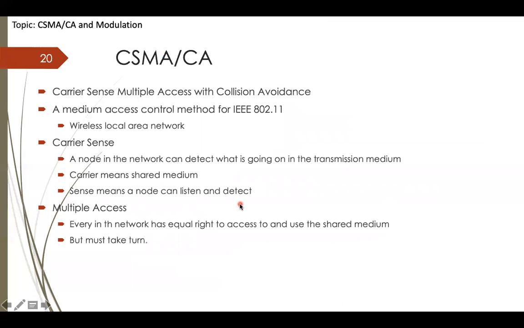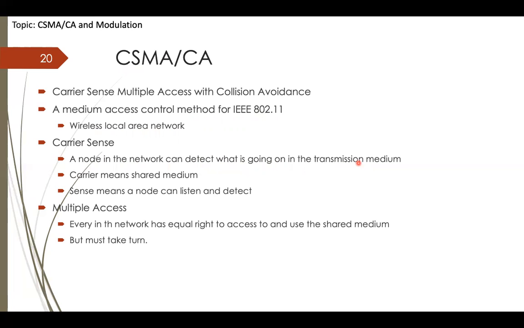So now come to CSMA. Carrier sense multiple access with collision avoidance, a medium access control method for IEEE 802.11 wireless local area network. Normally, if I brief each word, like carrier sense: carrier sense means a node in a network can detect what is going on in the transmission medium. Like for example, we have senses, we can see, we can touch, we can taste.